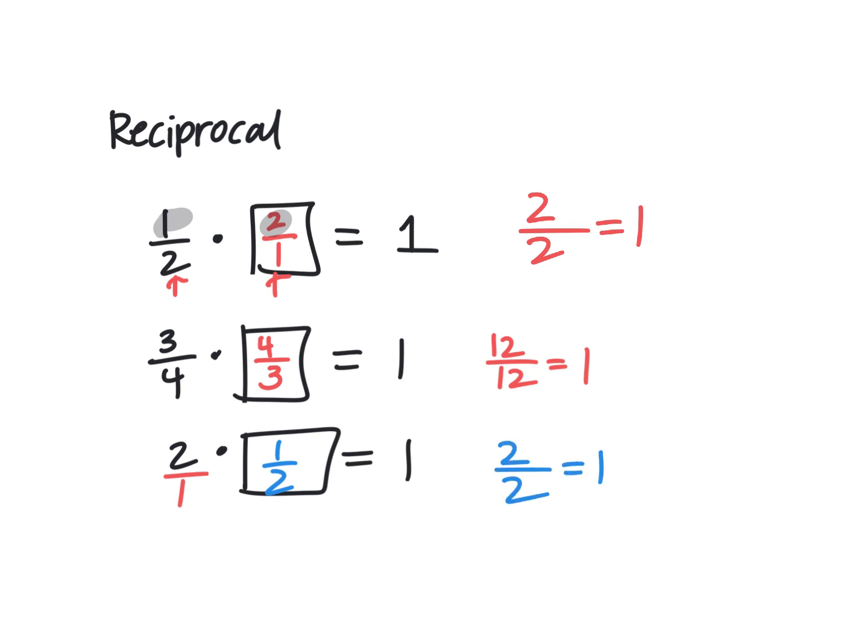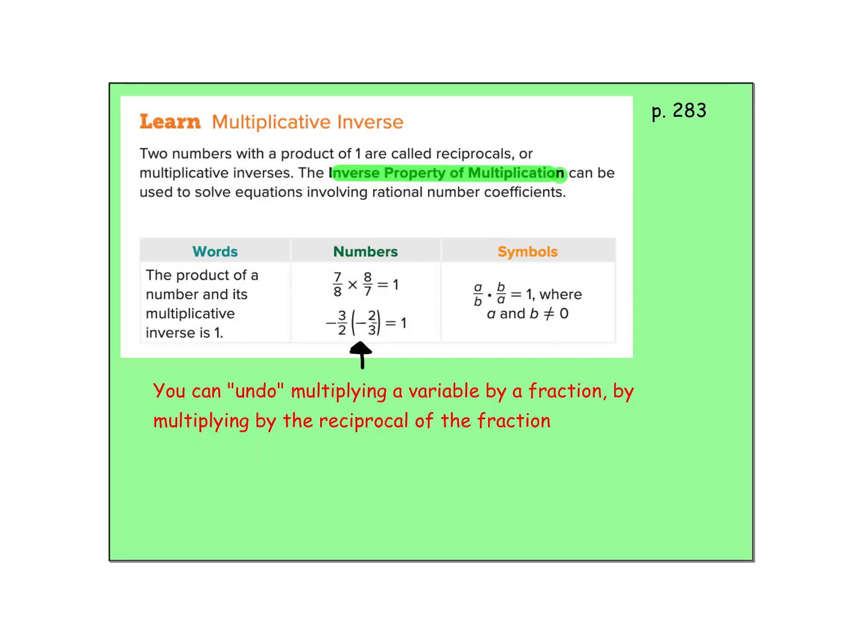Now I want to show you guys something else that is going to help you simplify. So if I give you this problem and I say, hey, what is 3/5 times 5/3? Hopefully right away you know it's 1, but a little trick that you can use to simplify is you can look diagonally and be like, oh, 5 goes into 5 once, 5 goes into 5 once. 3 goes into 3 once, 3 goes into 3 once, and now I just have a bunch of 1s. So we're going to be using that today a little bit as we start the lesson.